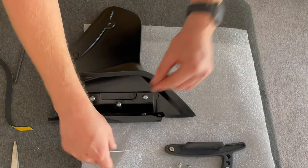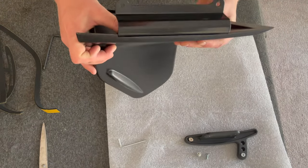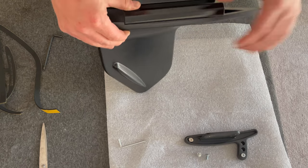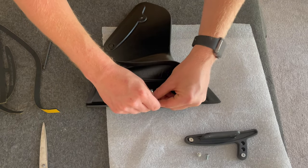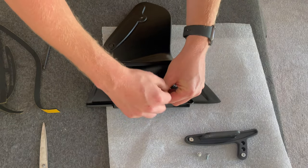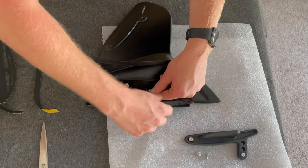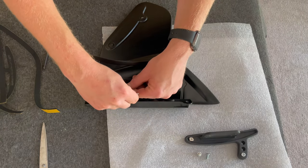Okay, so we'll do those up. And what you want to do with your bracket here is just make sure it's sat snug in that gap, and you'll see once you've got the spoiler in your hand. And then all I do is nip those up so they're nice and tight. Don't over tighten them, but definitely nip those up. One.